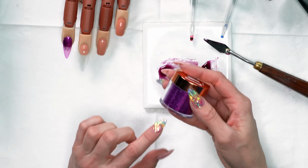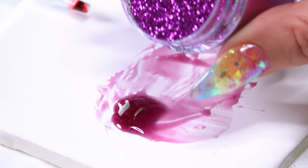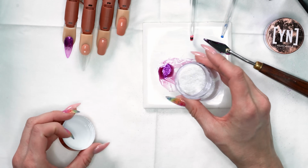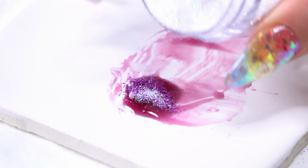With this one, we're going to start off with that same fuchsia. We're going to add a little bit of that to our mixture. So we're going to add in one more color to just kind of bump it up a little bit, add a little bit more sparkle. And this one is Diamond Dust. So just adding that in.